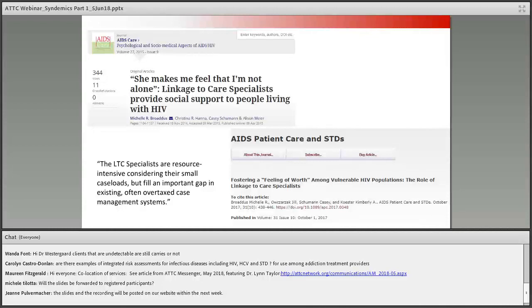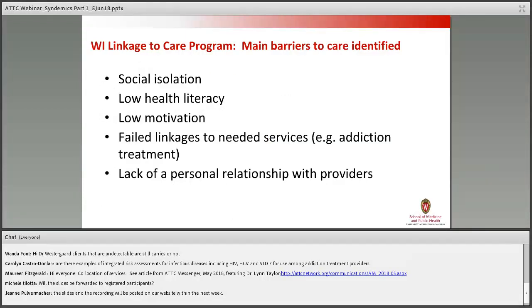And talk about people, what we heard is that people who were in this program, knowing that someone else was out there that they could call, who cared about them, who cared whether they were well or not, had a big intervention effect. They realized that some of the main barriers to care, which aren't really identified in a lot of clinical studies, are social isolation and health literacy and low motivation, failed linkages. And this need that people talk about is about having a personal relationship with their care providers, whether it be their physician or the nurse or their patient. People have a different mix of these resources, and the thing, in my opinion, about why these case managers are successful is that they can be patient-centered and individualized.